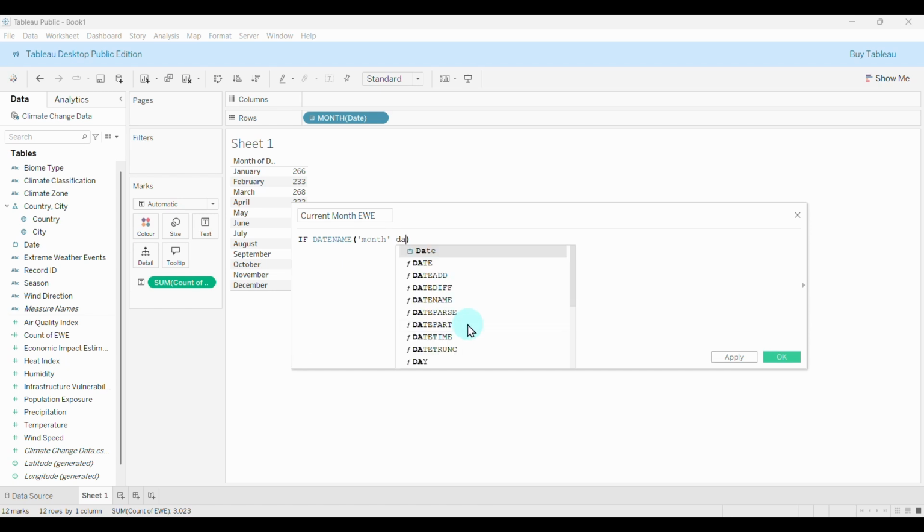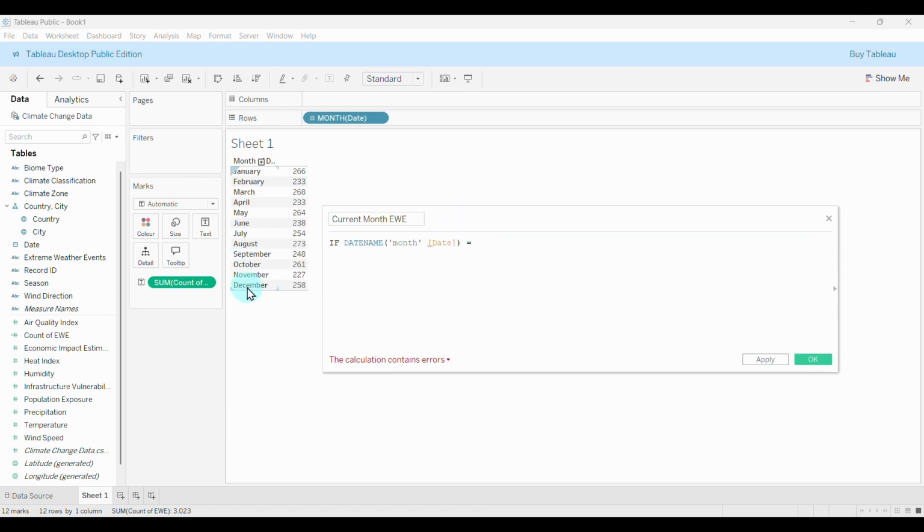So what we do is that if the date name is equal to month, please put month in lowercase letters, right? And then it should extract the month from where? From the date. Remember that you have a column called date. So how should it put it? Let's assume that if the person selected December, we will change it later. So let's assume that if the person has selected the date as December, then what happens?